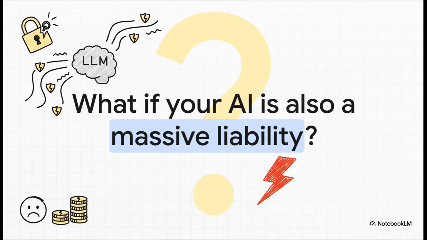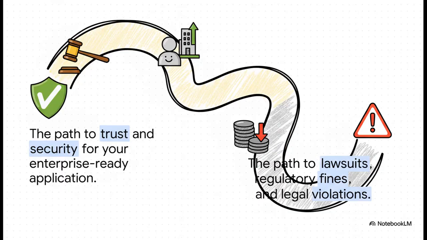Your model might be incredible, a real game changer, but what if it's also a massive liability? A single data leak can turn your greatest achievement into your biggest nightmare, literally overnight. Because when you're handling user data, you're really at a fork in the road. There are only two ways this can go. One path leads to building a trusted, secure, enterprise-ready application that people love. The other? Well, that one leads straight to lawsuits, huge fines, and a total collapse of user trust. And that choice? It's made in the code you write.